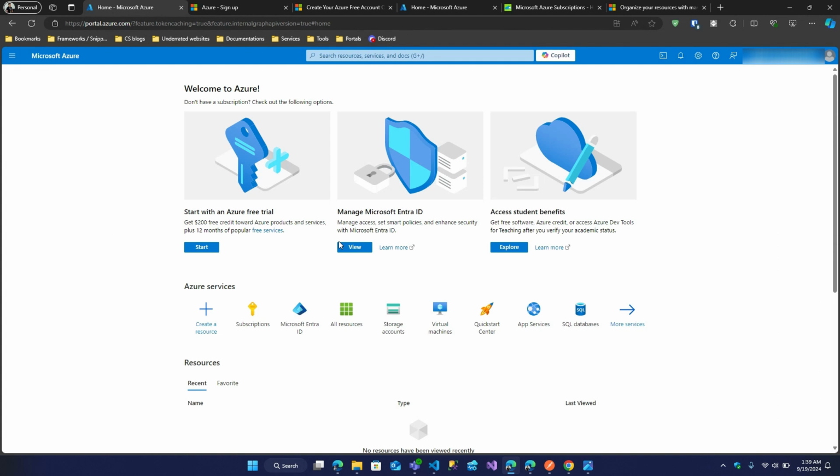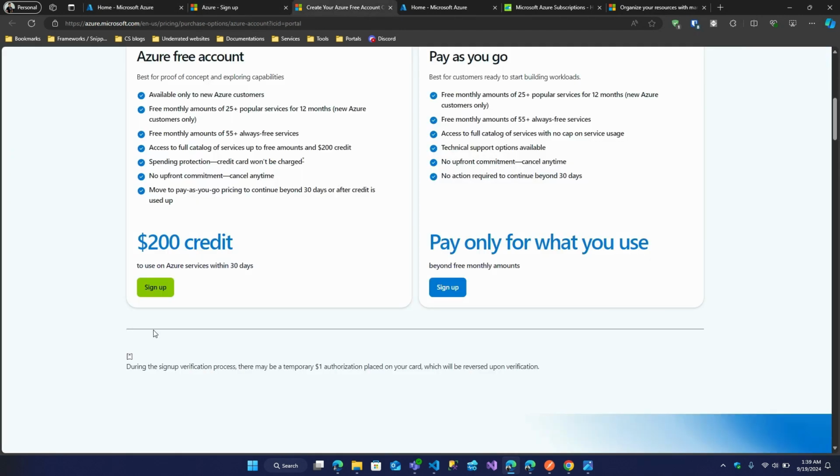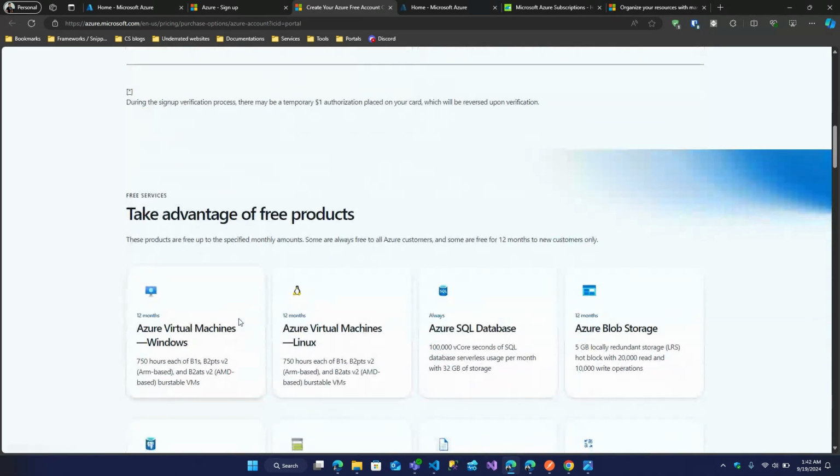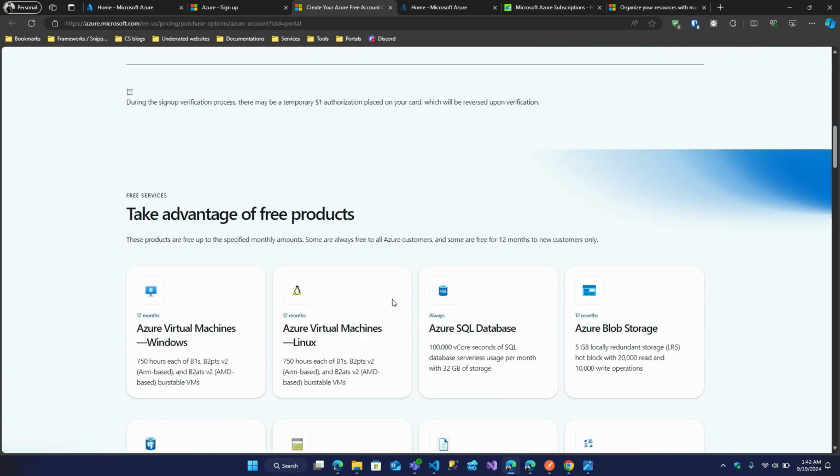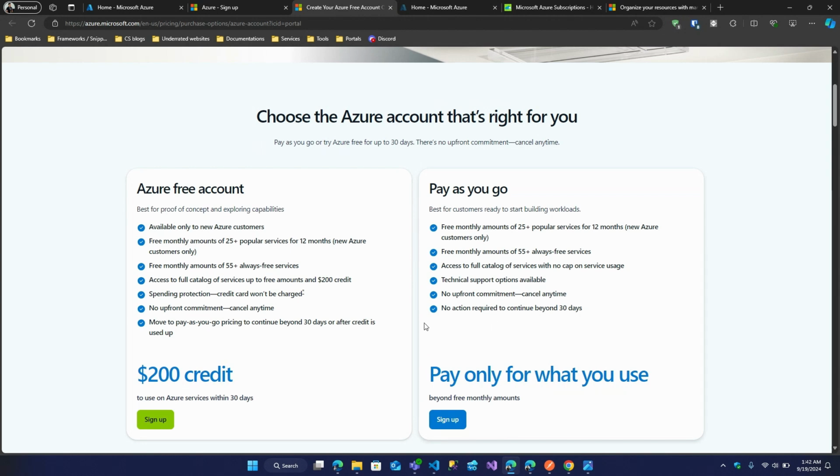and the other subscription is the free subscription which I mentioned, where you will have to complete some verifications when you sign up onto Azure portal. Under free services, you will have virtual machines, databases, web storage and so on. Each of the services will have minimum usage limits, like for Azure SQL database, you will have 32 GB of storage likewise. And in the pay-as-you-go subscription, you will pay only for the services that you are using.